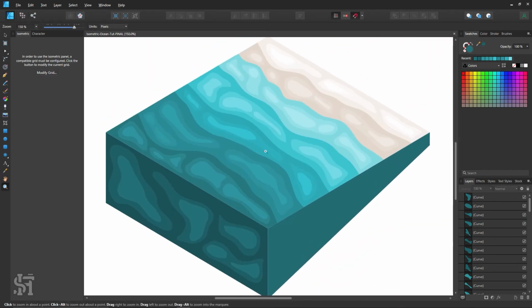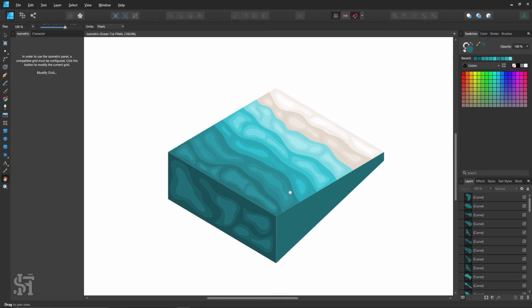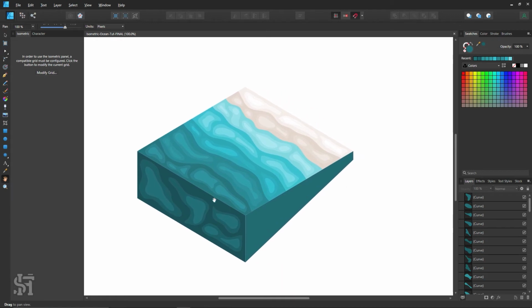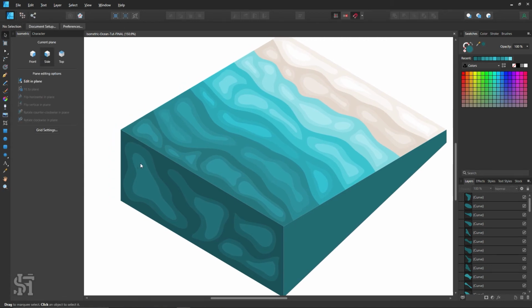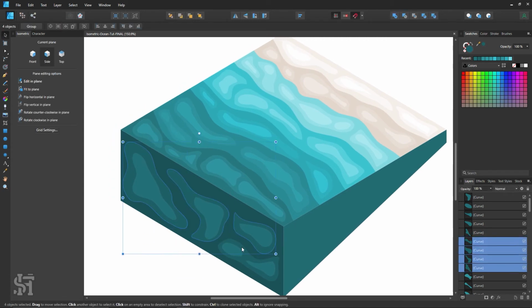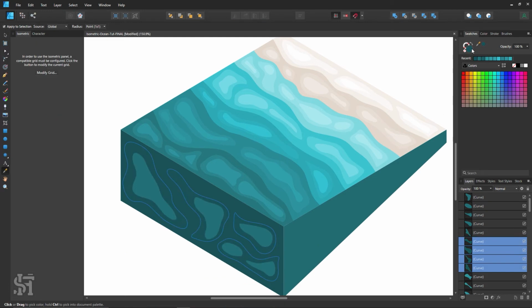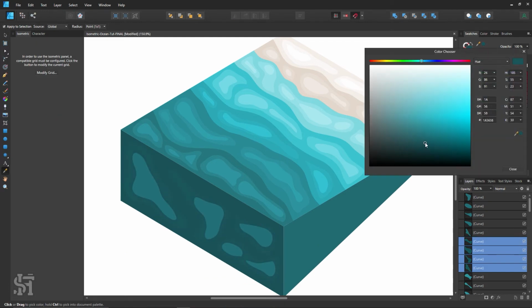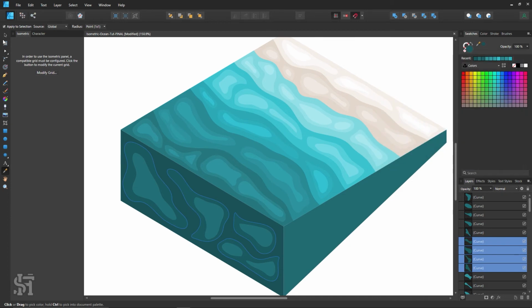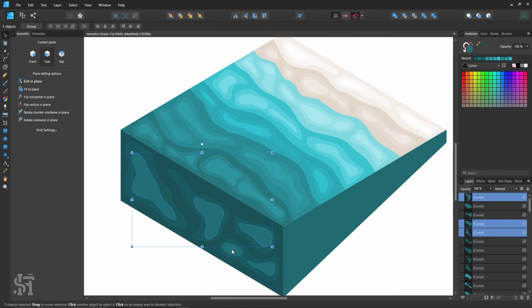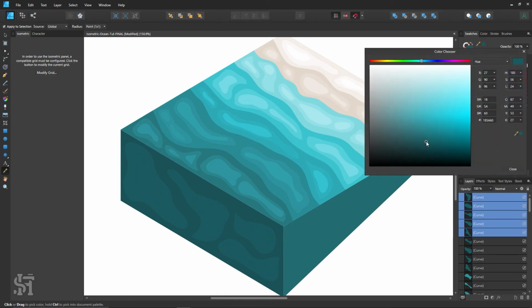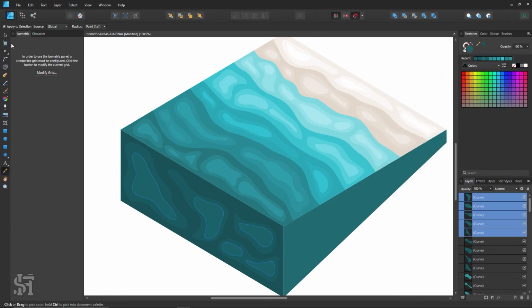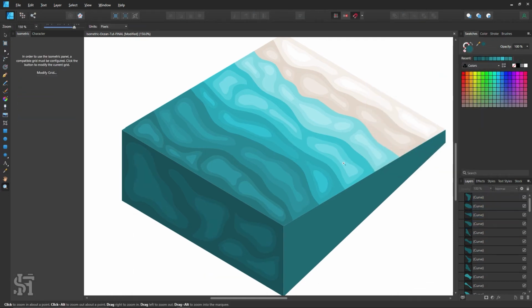Okay, so now the wavy detail part is pretty much done. You can see how it adds a lot of detail to the ocean. Although I'm not sure if I should have maybe done these ones a bit darker, just because they are kind of standing out, and the idea of these is to be quite subtle. So let's just recolor these ones so they look like they are a bit more deep ocean-y. There we go. Okay.